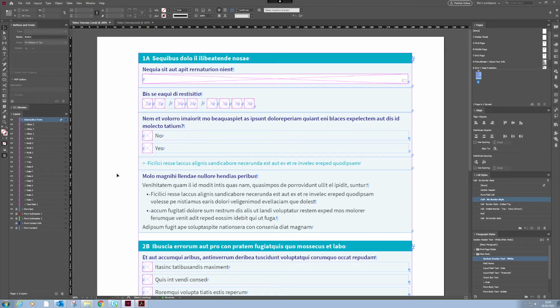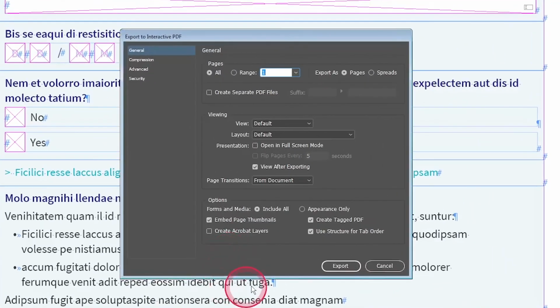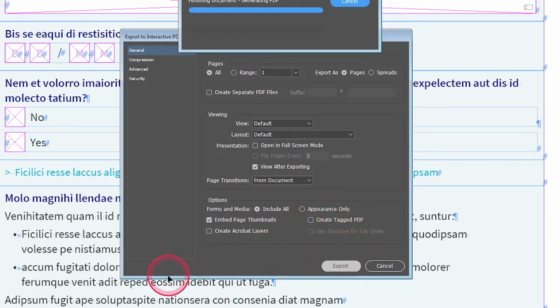Now what happens if we exported the document and we didn't check those two boxes in the export dialog box? Well, let's take a look. If we uncheck the tagged PDF, it automatically unchecks the use structure for tab order. So we're just going to go ahead and do that, and we'll export this, and we'll see exactly what happens.